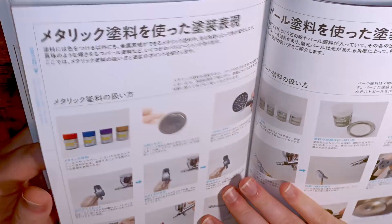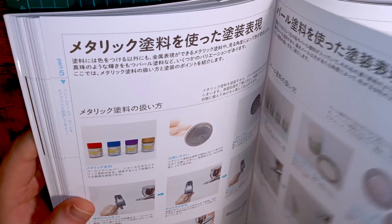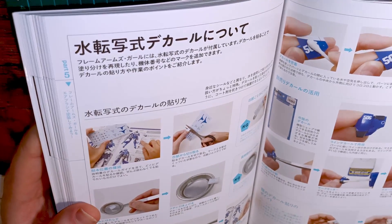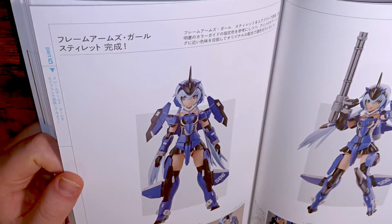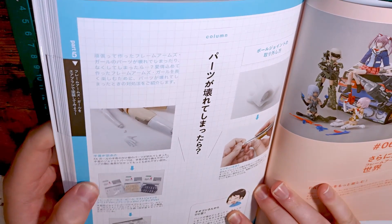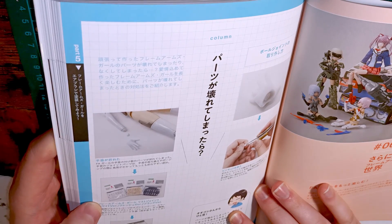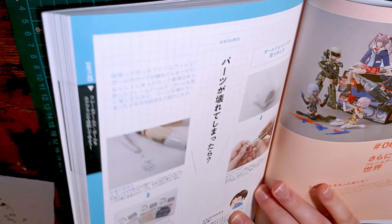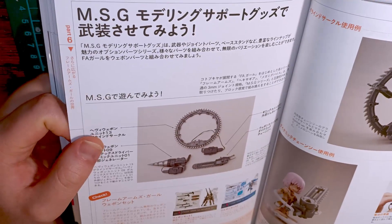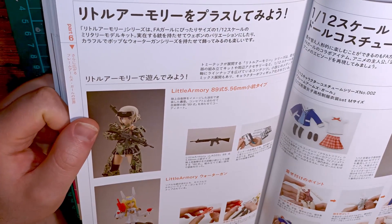Then going into the pink face-on and into the water slides. She goes in about the wrist joint — Kotobukiya does sell wrist joint replacements, so if you break a wrist joint you can buy replacements and learn how to get them out, because it does happen. And here's all the talk about MSG parts, which are awesome, as well as dressing the girls up in uniform.